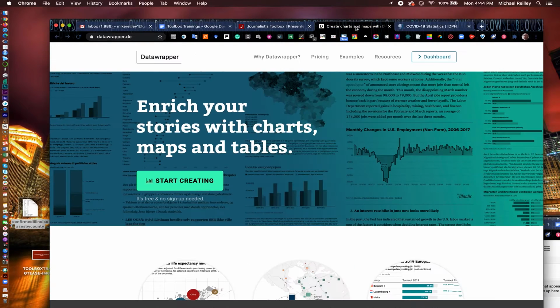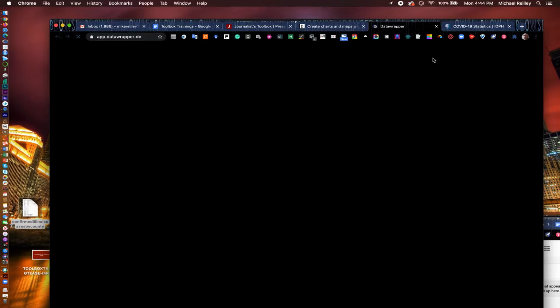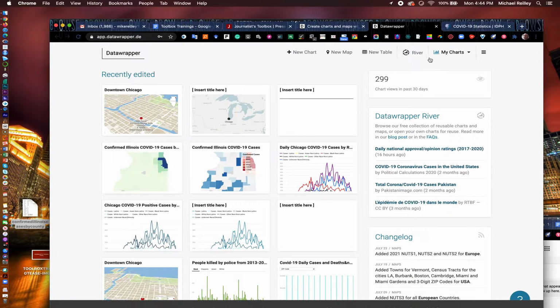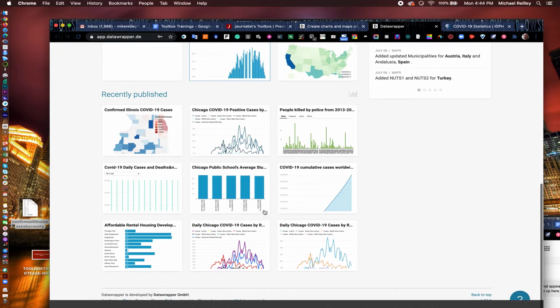So if you've set up your free account there, you can click on Dashboard. To set one up, you just hit Start Creating here. The free setup works just fine. I'll show you some of the pricing models here in a little bit. But the free model works just fine. When you open it up, you'll see some of the maps that you've created before and charts and things like that. You can double click on them and open them, edit them, and then you can republish them, and they'll auto-update wherever you've embedded them.